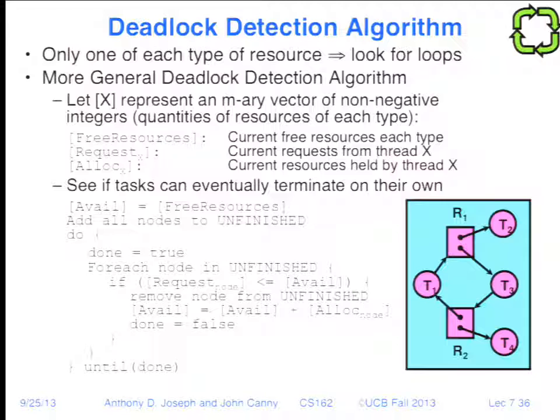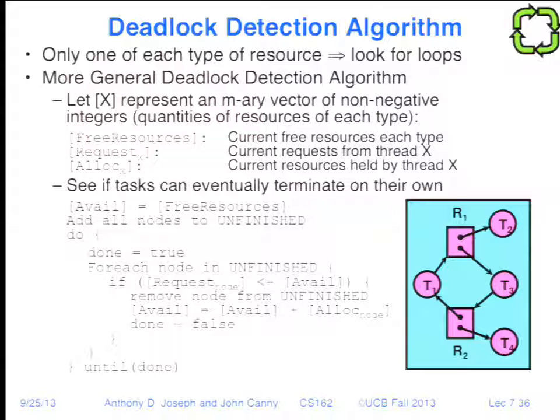Here we have 2 resources and I guess 4 threads. So you'd have a vector of length 2 with a count of the number of resources of each type that you are trying to acquire. The routine basically tries to simulate those threads acquiring and then releasing the resources in some order. And if it can find an ordering in which everything halts, it determines that there isn't deadlock.